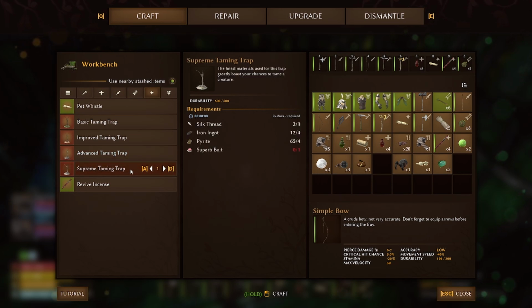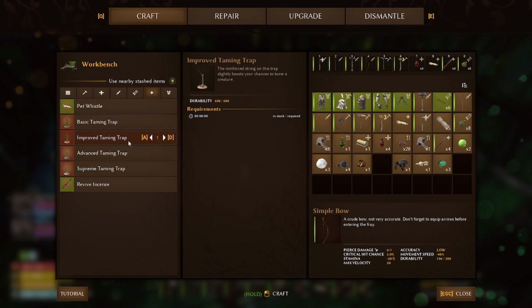But the supreme taming trap, you get the recipe for this when you mine pyrite for the first time. And the superb bait used to be the bait for the scorpions. It used to be the scorpion bait.